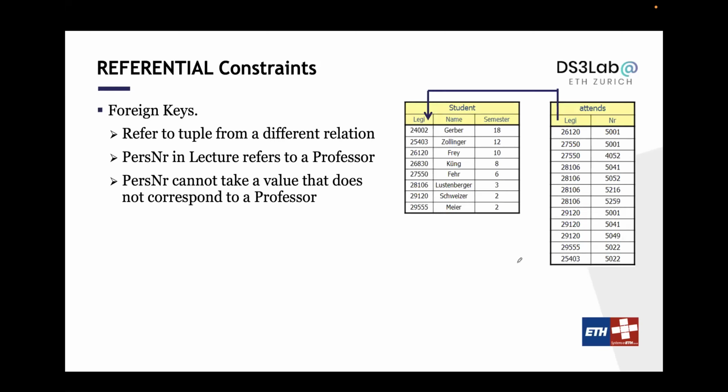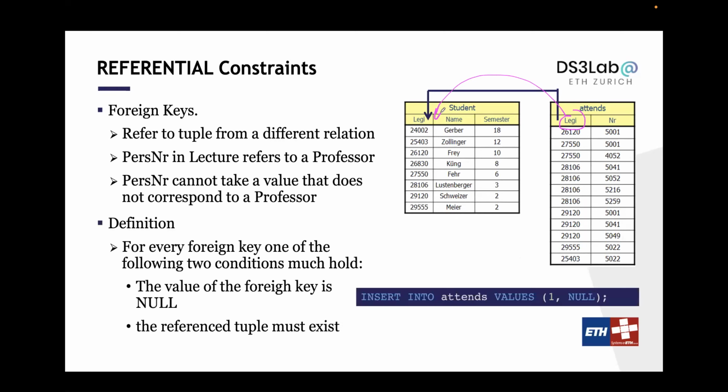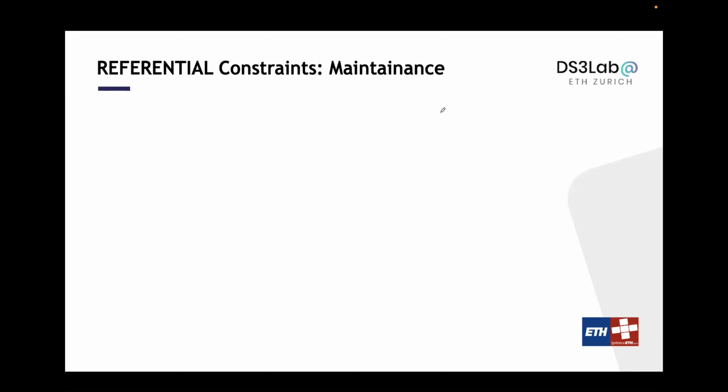So for example, you have this student and attendance, right? You want to say, yeah, the student attending lectures must be a real student, right, in the student table. Then you have this referential constraint, right, from attendance to the student table, right? And that's something that you are able to define, right? So once you have that, if you try to insert some tuple in the attendance table corresponding to a student that doesn't exist, it's going to throw an error, right? But on the other hand, null is fine, right? So a null value will not violate the constraint.